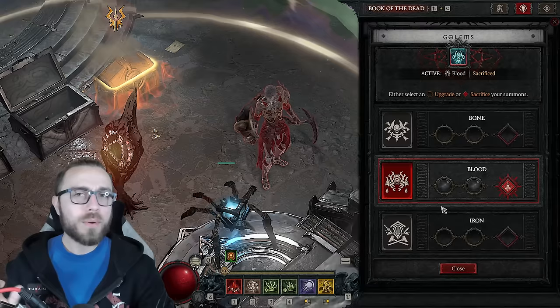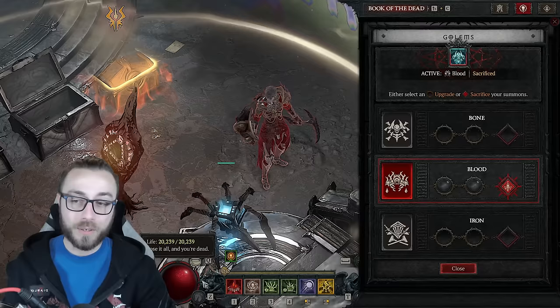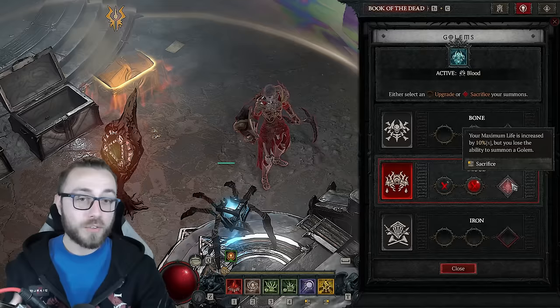I'm currently using Blood Golem just for more survivability, because another multiplier on top of everything else is actually pretty rad. If I were to take this off, you'll notice that we drop down about 2000 life, which means we would also lose about 2000 barrier. So that's pretty cool. But you could definitely go with Bone Golem sacrifice here to get that additional increased attack speed, just to be able to stack all your effects even more quickly.